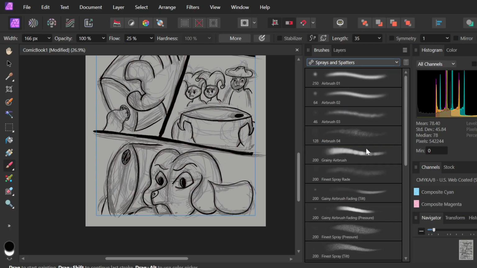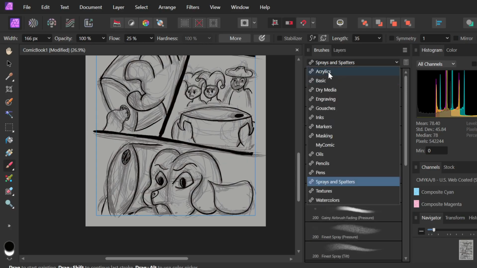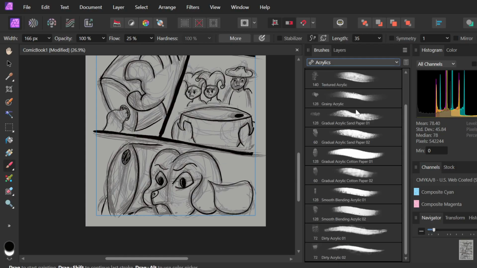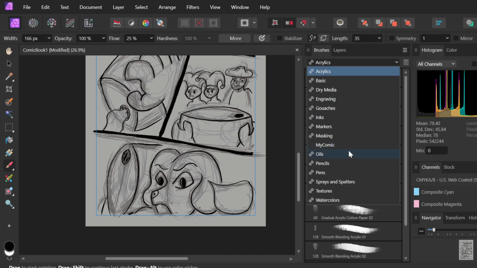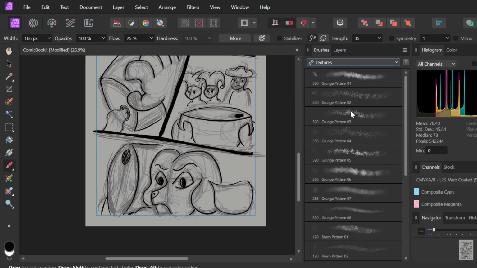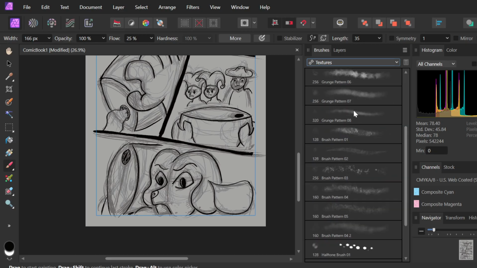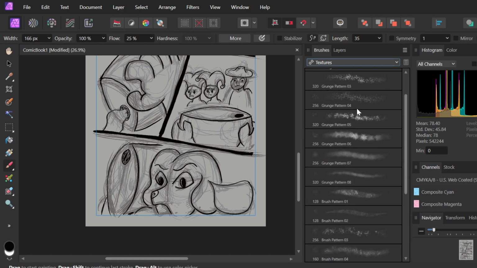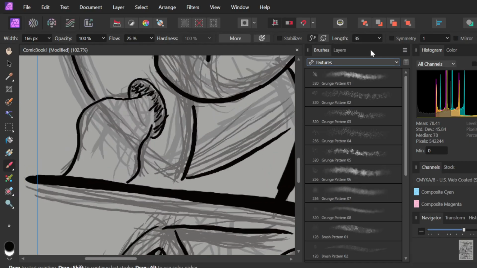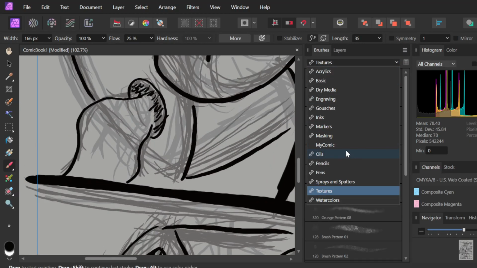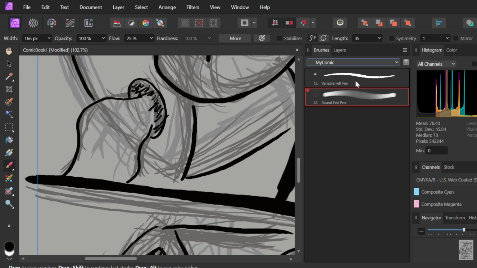I was hoping for like hatching or something. It's got acrylics, oils, pens, sprays, splatters, textures. It's in textures. That doesn't work so well. Maybe I'll just try and use the felt pen at a smaller size and start with this one and then brush.